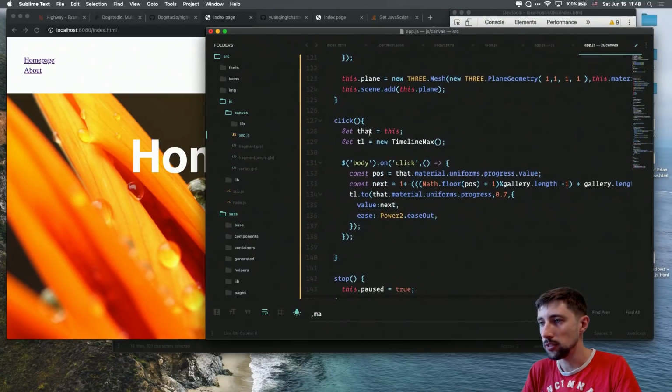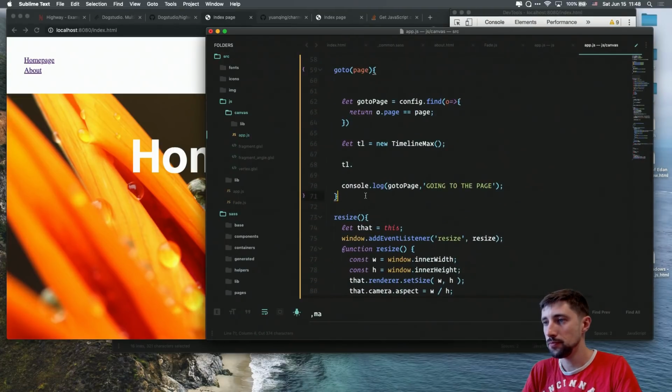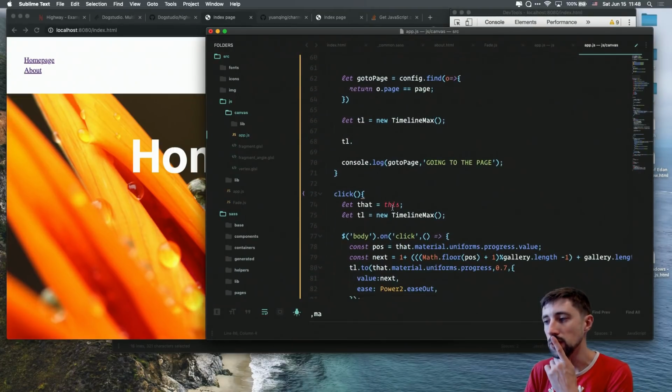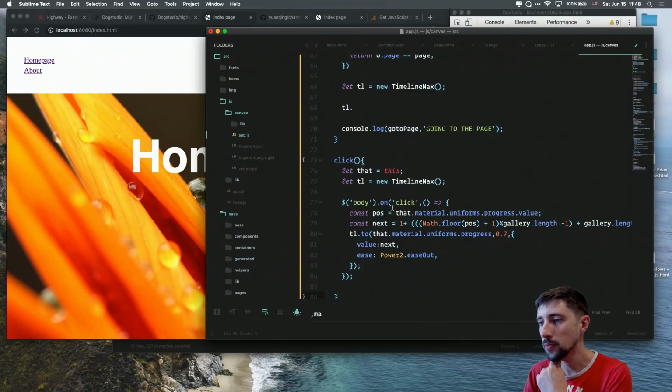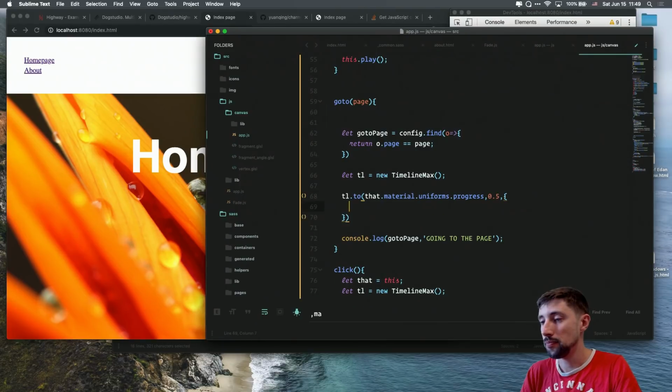The click part, which I will remove soon, but I'm gonna put it closer here so I can reference it. So what I'm actually animating is material uniforms progress. Let it take half a second, for example. I'm gonna animate it to value 1.